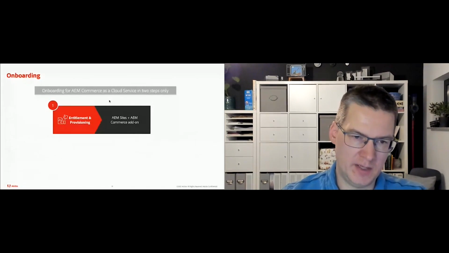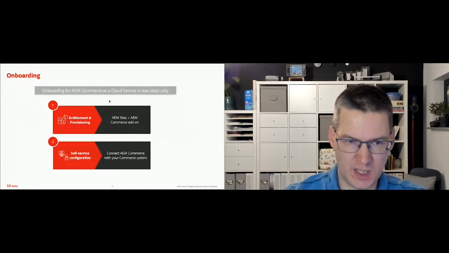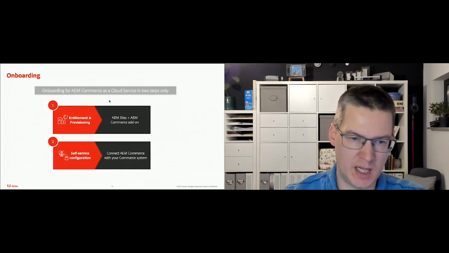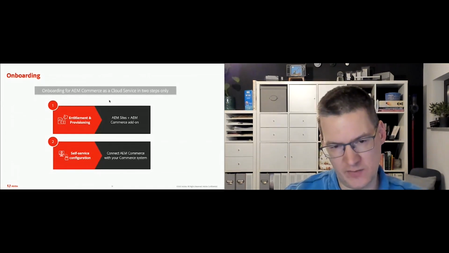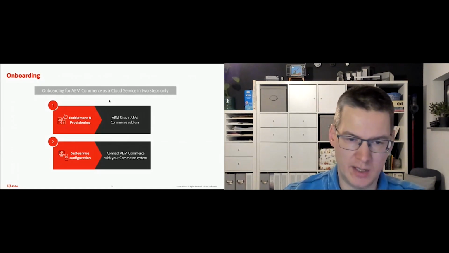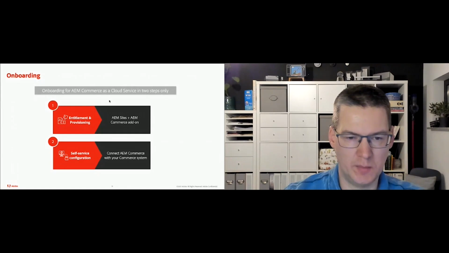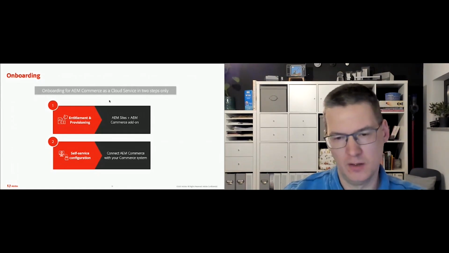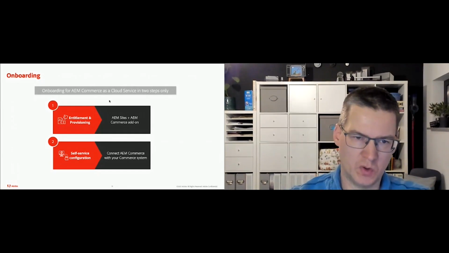Once you have the entitlement, the second step, which needs to be done, is to connect your environments. The first time we do this, basically, Adobe is helping you here, and Adobe is doing the step. If you provide the endpoint of your commerce system, Adobe can do it. However, this is actually a self-service part, and you can do it on your own. You can change it later on your own as your needs change. For example, if you spin up a few development environments and you remove them and add new development environments later, it's always easy to configure them to the right Magento endpoint or the commerce system.